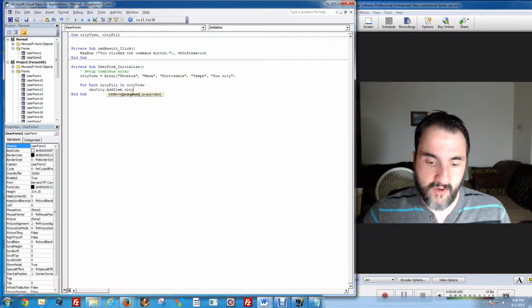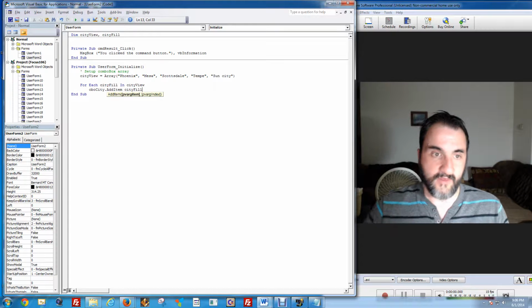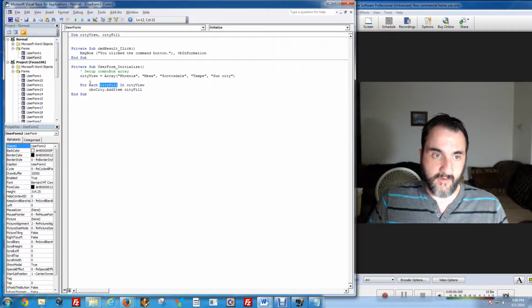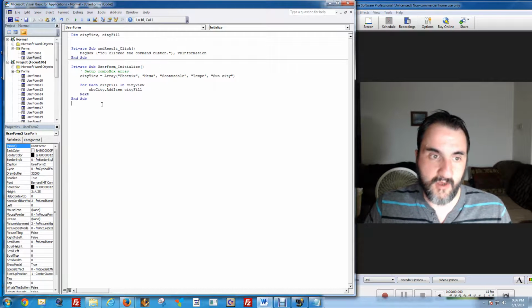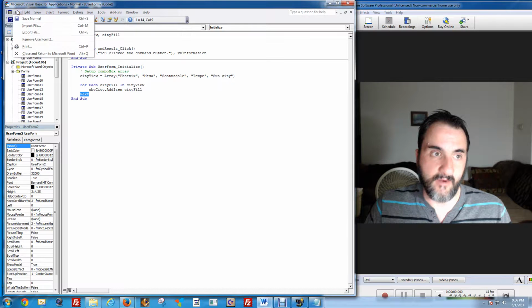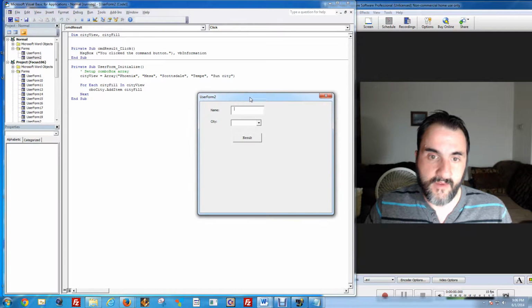And then you're going to use the city fill, which is based off of the variable name, so it can fill it. So I'll run this just to show you right now that it worked. Oh, actually, I forgot my next statement. Don't forget your next, because you need a for and it needs to end with a next. So we can go back here and we can save it, clicking on the icon or up here in File. And you click the green arrow to run it.